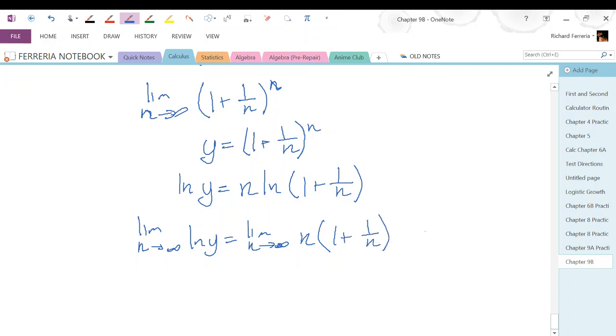We know when we do this, we get an infinity multiplied by... oh, I forgot the natural log, didn't I? When I do this, as n goes to infinity, obviously this n goes to infinity, but when this n goes to infinity, we get 0, and the natural log of 1 is 0. So infinity multiplied by 0 is one of those indeterminate things. So we're going to try to use L'Hopital's rule to figure out that limit.